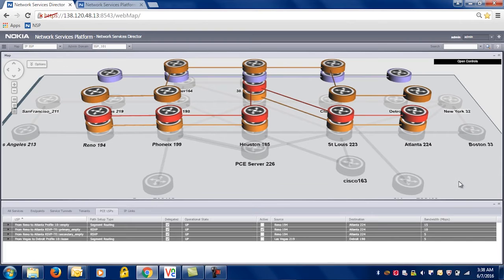And so what you notice is now I've got this link that went down here between Houston and St. Louis. Of course, we can't use it. It's down. So what you will see is the LSPs at the bottom that were using the bottom links have rerouted via the top node, so this router here. But they actually immediately come down to the next bottom node, and they are not still sharing links with the top LSPs. So we actually kept that constraint going, even under failure.